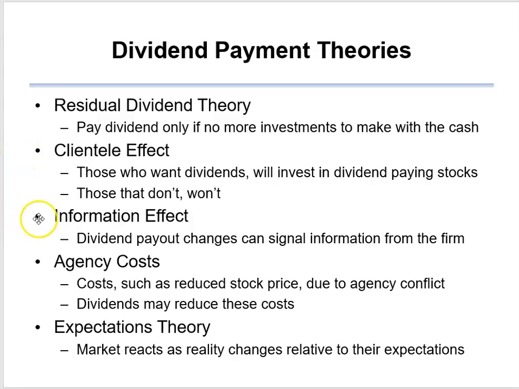Then there's the information effect. If I change my dividend policy, am I telling the world something about my business? Well, probably. If I cut my dividend, it means my future growth doesn't look so good. If I'm raising my dividend, it is signaling that I'm probably pretty optimistic about the future.